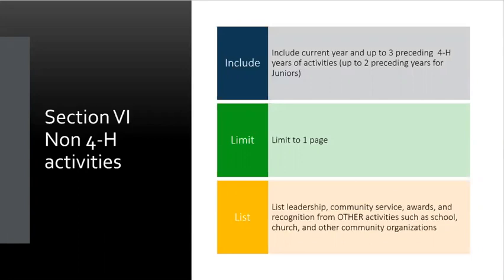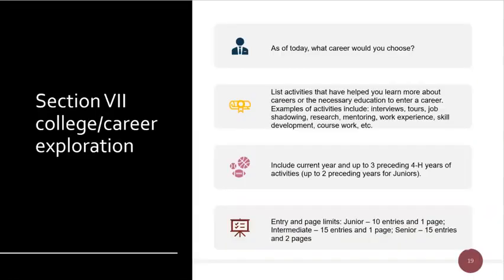Maybe you've received a medal at school for reading, or maybe you are on the swim team. You need to think about, what have I done as of today to work towards my future career? What am I going to do in the future? How has 4-H and non-4-H activities helped me learn more about careers? Or what type of education do I need to enter a career of my interest?